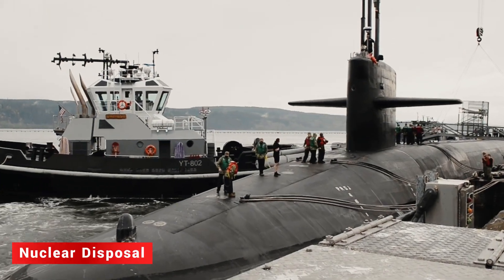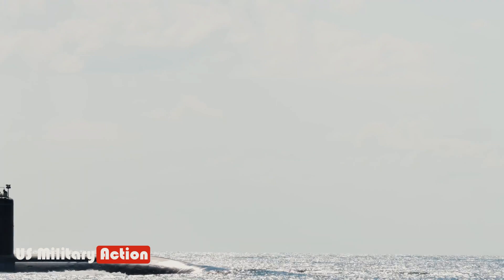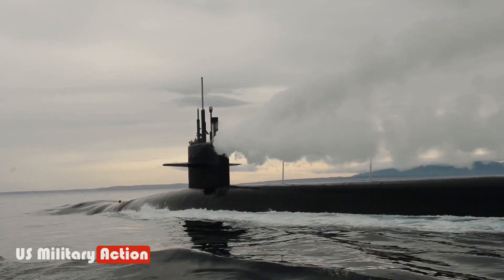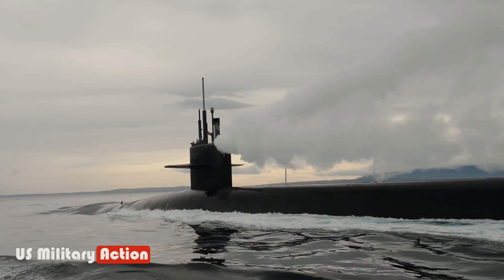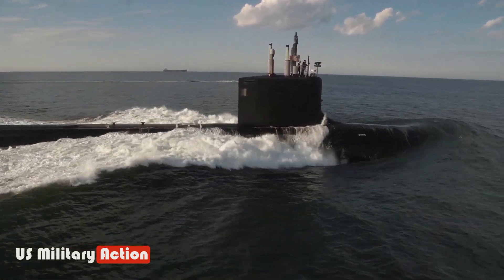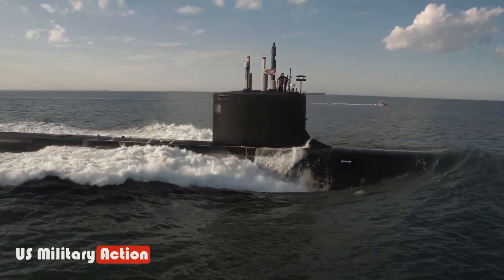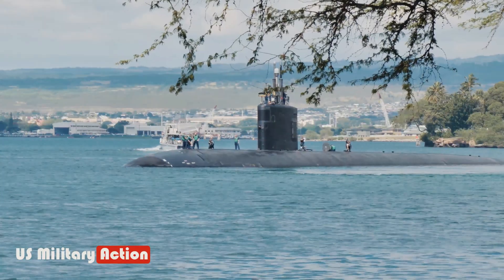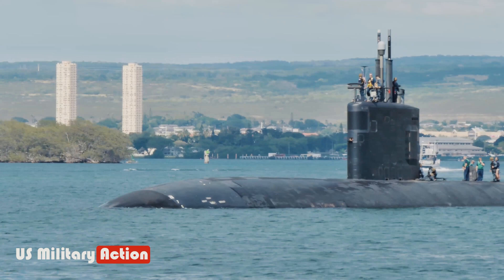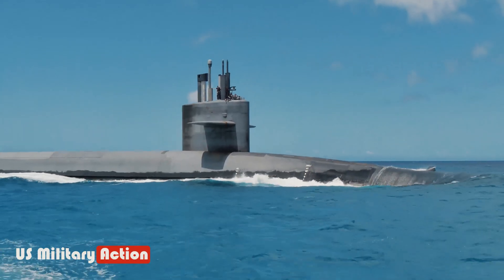It may not just be conventionally-powered submarines that the U.S. Navy should reconsider as its primary focus. Currently, all 11 of its supercarriers are nuclear-powered, which requires expensive and time-consuming midlife complex overhaul and refueling. But it will be an even more costly and time-consuming endeavor to dispose of its retired nuclear-powered carriers. While the U.S. Navy sold its last two conventionally-powered carriers for a penny each, it will have to pay for the recycling of USS Enterprise, CVN-65, the world's first nuclear-powered aircraft carrier, retired after more than five decades in service in 2012.